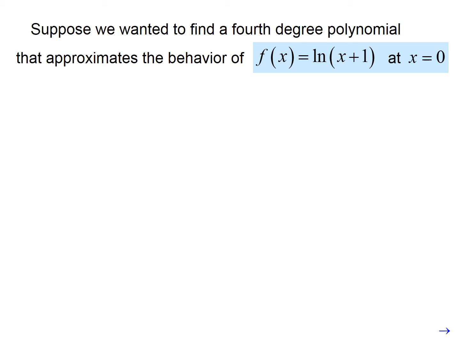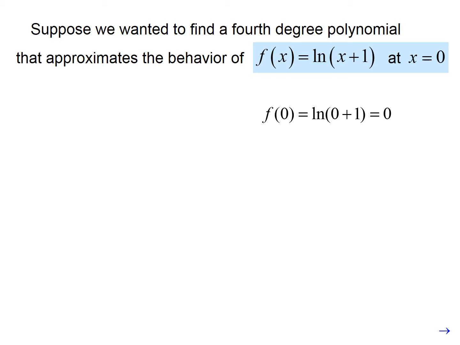So let's do an example. We're going to do this unit a little differently than previous ones. We will do a few examples on the video, and we will do a few examples in class. That's just because this unit is so much fun. I don't want to deprive myself of seeing your glowing faces as you discover this new information. So we're going to approximate the natural log of x plus 1 using a MacLaurin polynomial, and it's a MacLaurin polynomial simply because it's centered at 0.